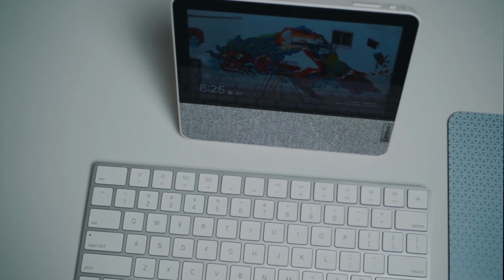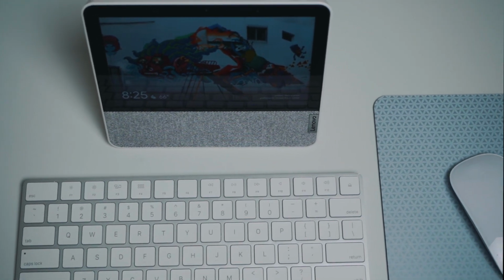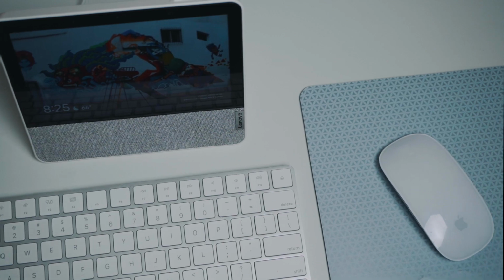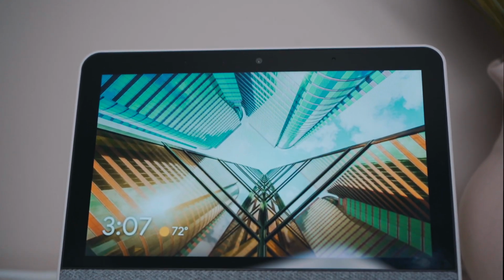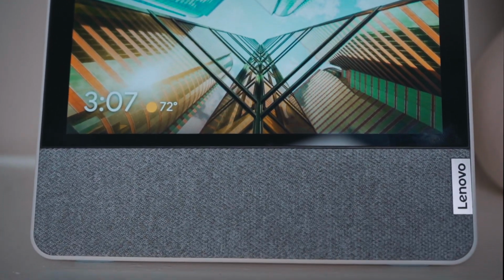The Google Assistant works flawlessly on this device. You need only ask it for what you want and it will search the answer for you, and in most cases along with a visual aid. One feature that will come in handy for you cooks out there is the recipe display system that allows for real-time cooking instructions step by step on screen.